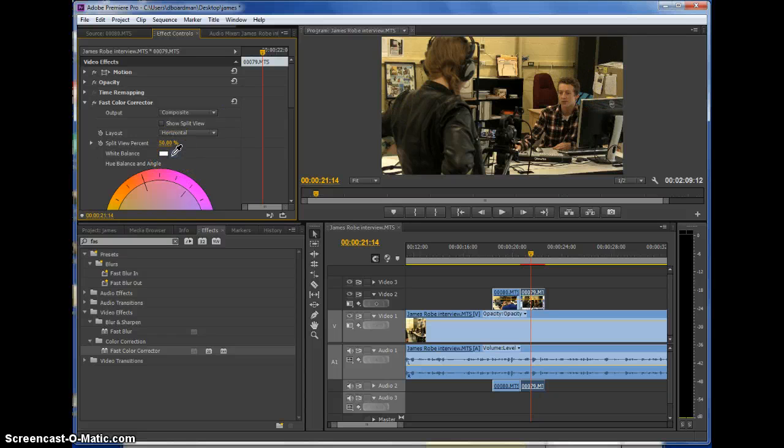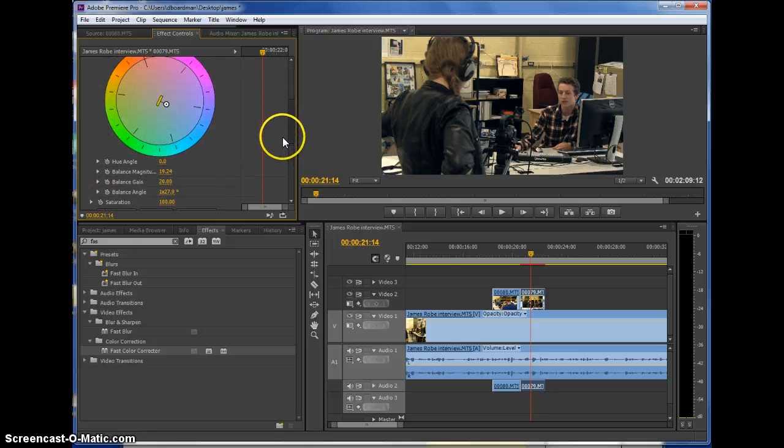Now if I control click this little eyedropper, it'll turn bigger. This eyedropper will select 1 pixel when I click over here. If I want a bigger range, I'll click this and it'll select 5. For the purposes of this, I'm just going to pick 1. So you click the eyedropper, you come up here, get to pure white, and you'll see right away there's a subtle difference. If I want to see that subtle difference, I can toggle the effect on or off. This is off, and that's on. And I can see that his skin tone is a little more balanced.